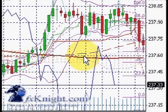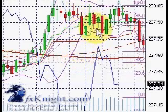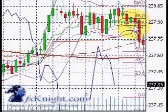So, let's take a look at how to make 100 pips in just under 25 minutes. We're looking at a 5-minute chart of the pound yen. It's a little after an hour after London Open, 9:15 GMT here. And what I'm seeing is price most of the morning has just kind of been bubbling back and forth. Keep in mind each candle is 5 minutes.